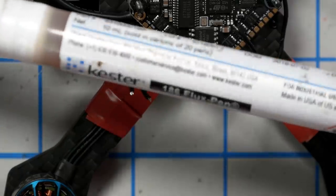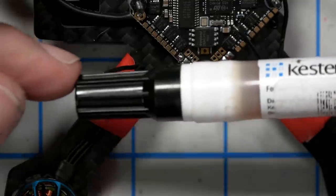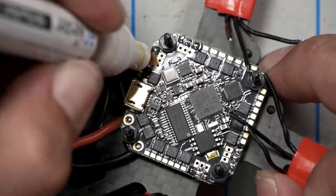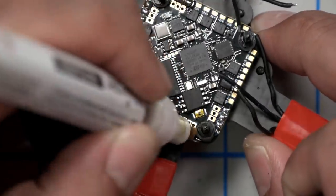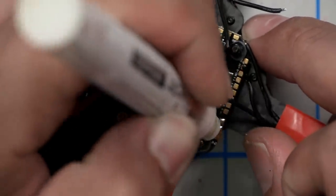This right here is liquid electrical flux. It comes in a pen, just like a marker pen that you put on there, and it makes your soldering work better. This is a kind of flux called no-clean flux. Flux normally requires that you clean after it with something like alcohol. I've always used no-clean flux because I am lazy and I don't like to clean up after myself.